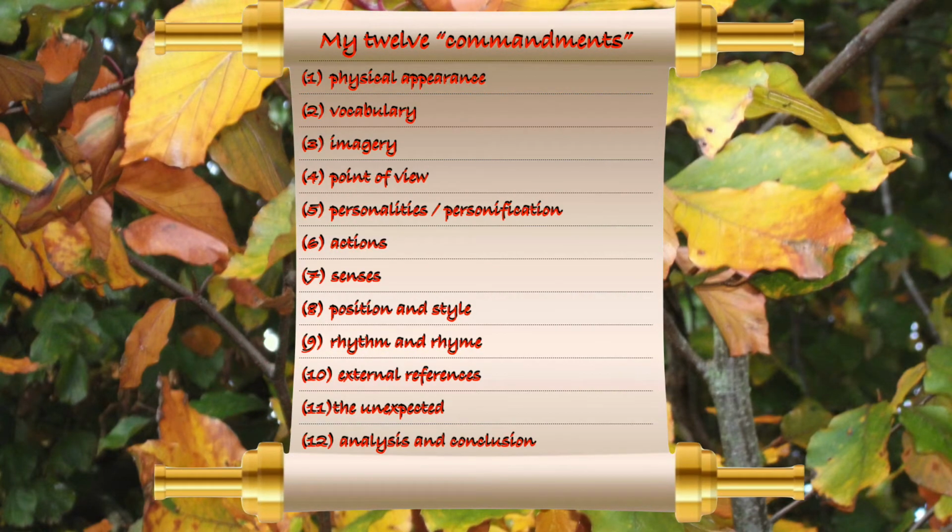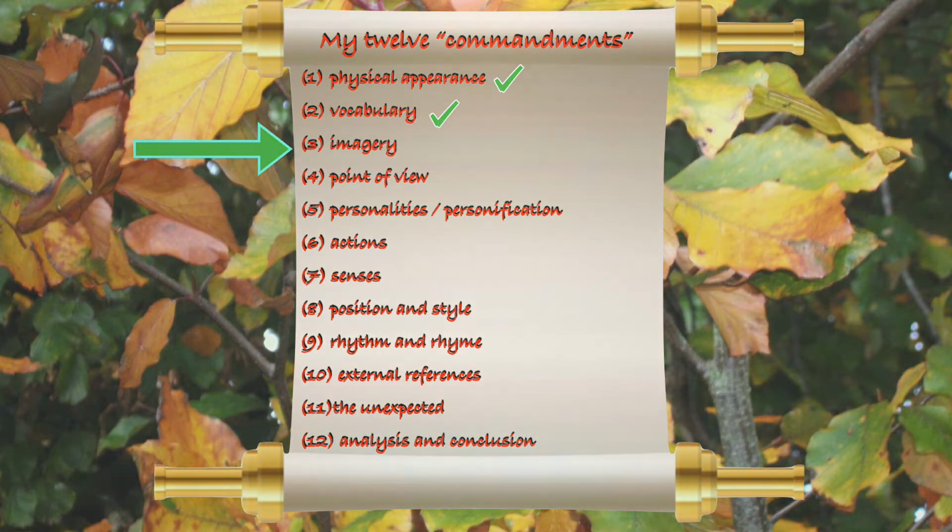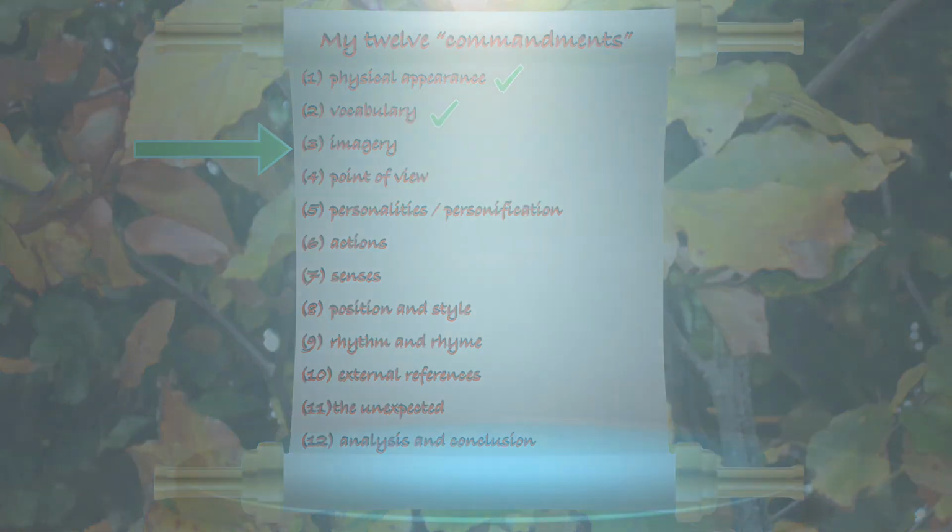There we go. Here's a reminder of the full list of options I gave you that we shall be looking at. So far, we've examined the physical appearance of the poem, including punctuation and also vocabulary, and now we're going to look, as promised, at imagery. That arrow is really reluctant, isn't it? Now, we start with what might seem at first a rather odd notion. Just wait for the screen to fade in.